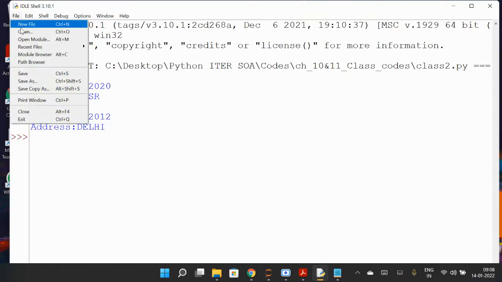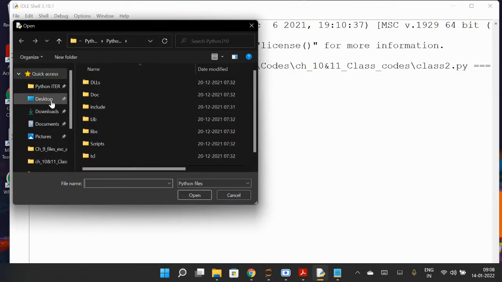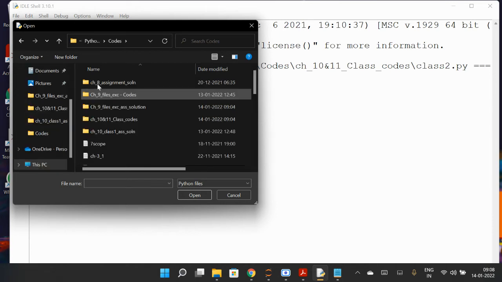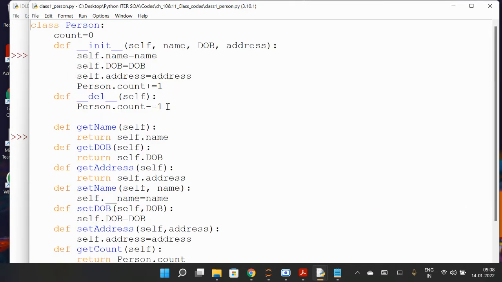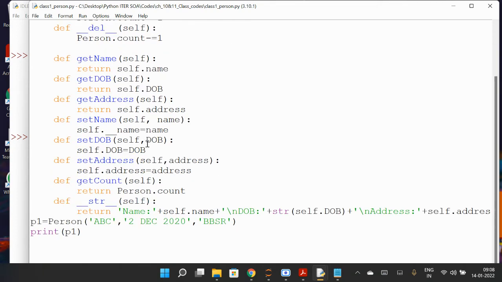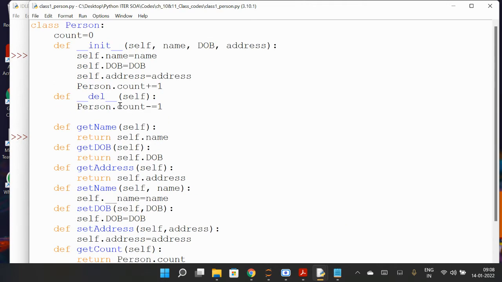Just open it. You need to understand these three programs, because they will be used in the next chapter also. That's why I want this. First, write this program. I think you have written it. Is it yes or no? In the last class, did you write this program? No? Okay, so write it now.